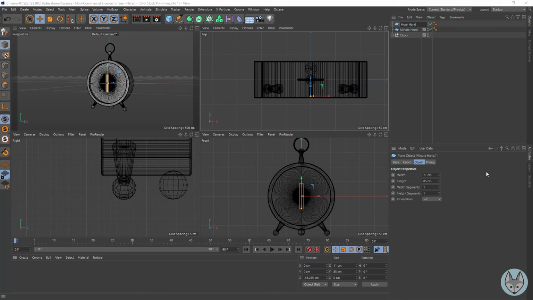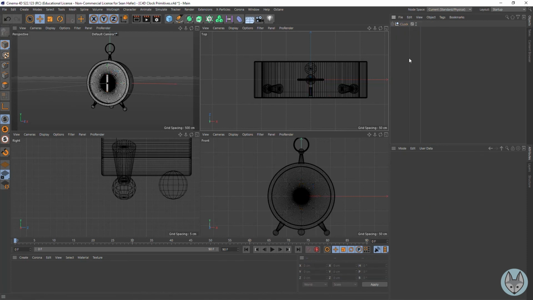In that case, our hour hand is pretty much the same, except it's a little shorter, so we'll make that 70. And I think that'll be good. So now we've got our minute hand and hour hand, so we can take those, shift click, drag them into the clock, and we are good to go.